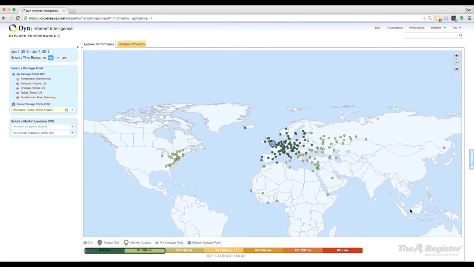This doesn't include any application load or application delivery. So let's halve that down to 50 milliseconds, and we're starting to see that, whilst we have Europe covered really, really well, the ability to serve outside of that to a decent level of customer experience is relatively non-existent.